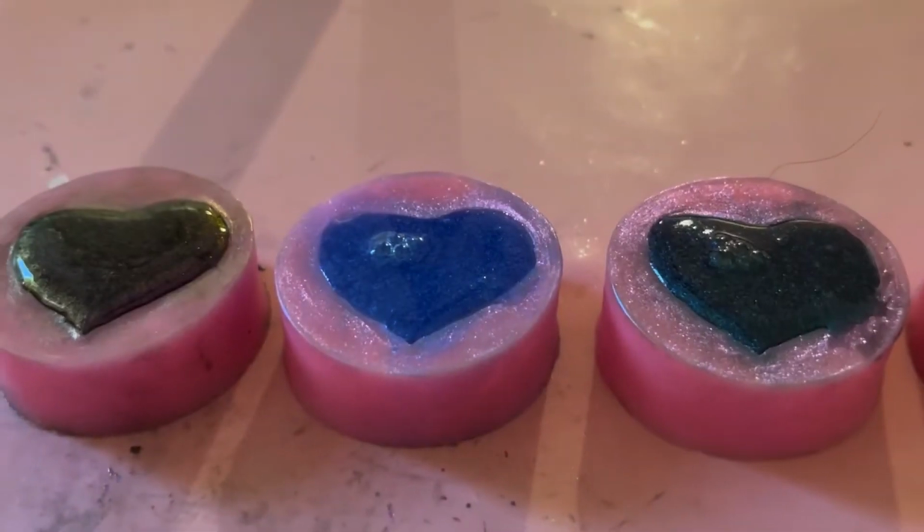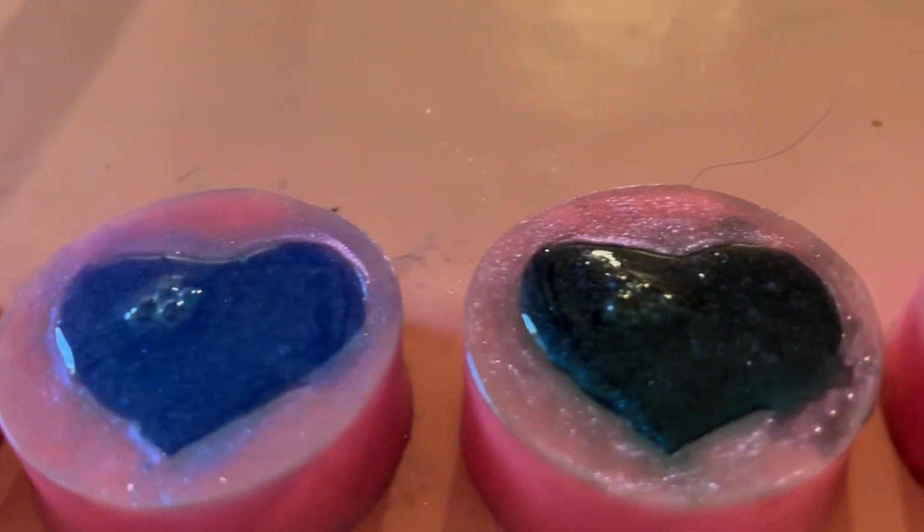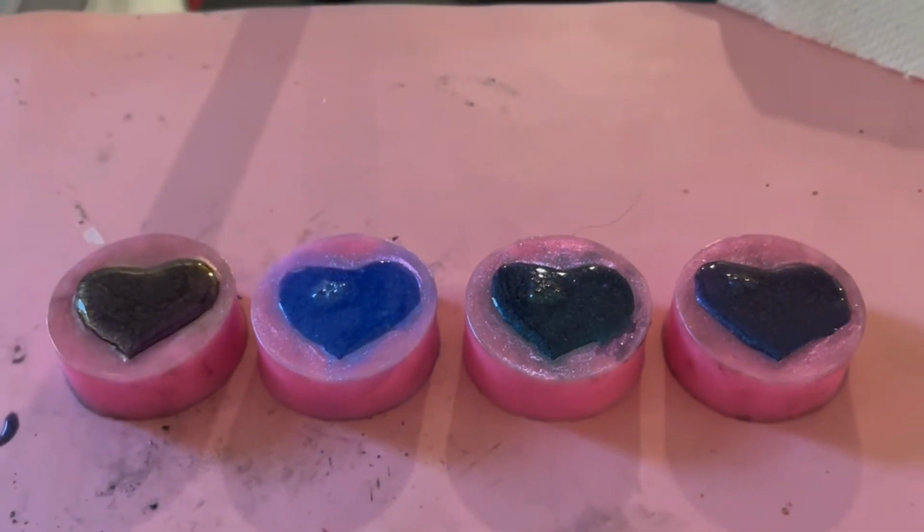Once I did, there you go, there's a close-up. You can see a few bubbles have come to the surface. Now, you can either take a long nose-necked lighter. I did also remove that hair that's visible. Or you can spray them with a bit of alcohol.